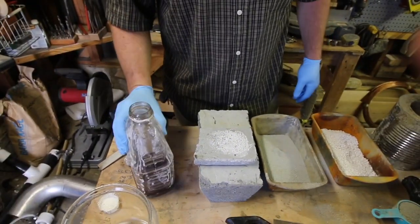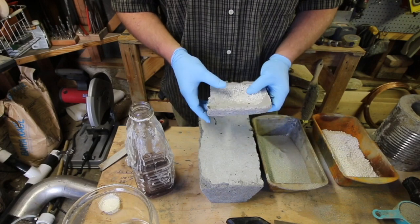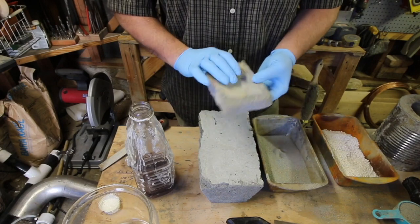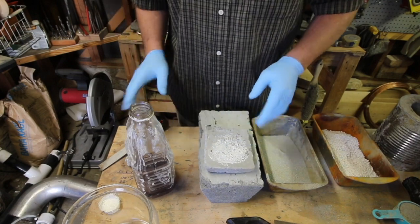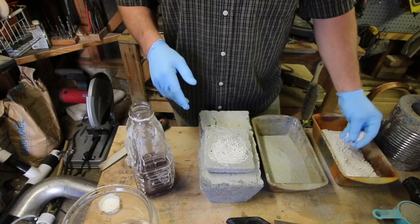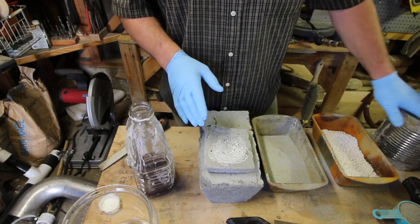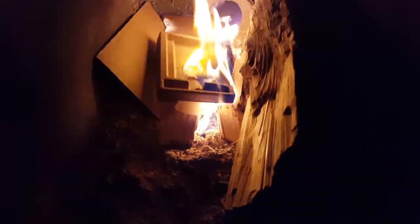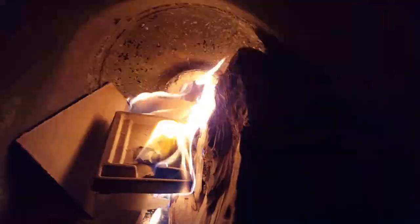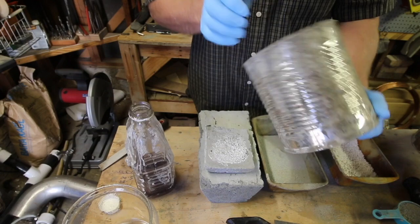I made foam glass and mixed it in with perlite - water soluble glass entrained into Portland cement, which in the refractory community is a no-no because it tends to turn things to powder. But I went ahead and did that. There are some changes I'm going to make to perfect it, but as it sits it works great - you saw the video of that stove raging last night right through this deal.